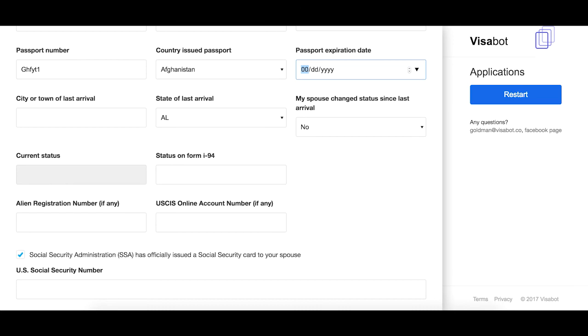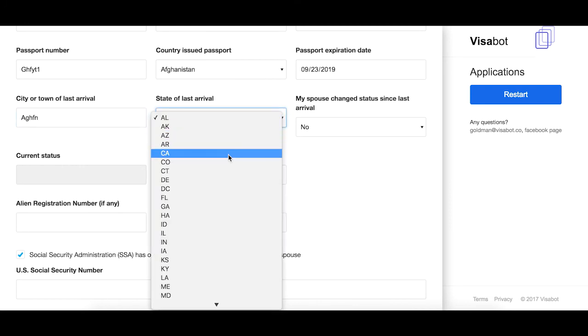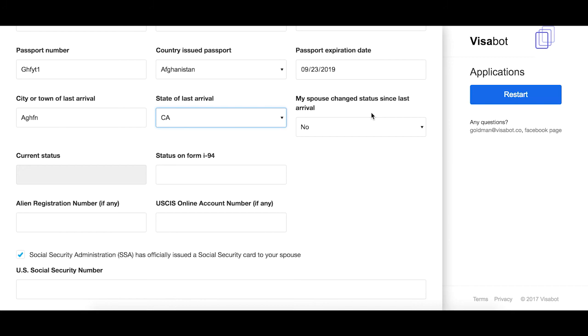You should be able to have that information. City of last arrival, you should put the city that she last arrived in. And here, as we put CA, let's just put CA here. Has my spouse changed status since last arrival? No, most of the time, no. If she enters in H1, she's still in H1 status. Let's just suppose that she's in H1B right now.